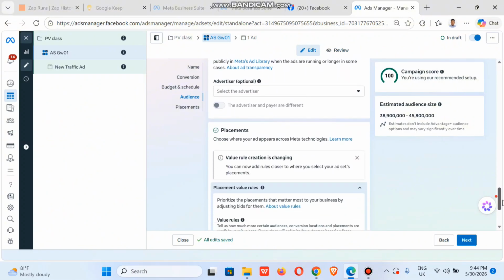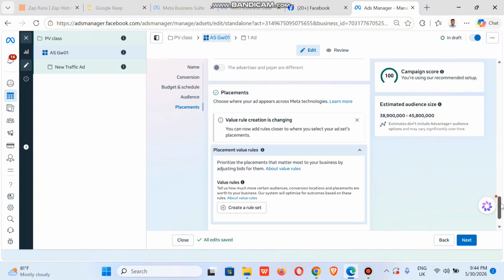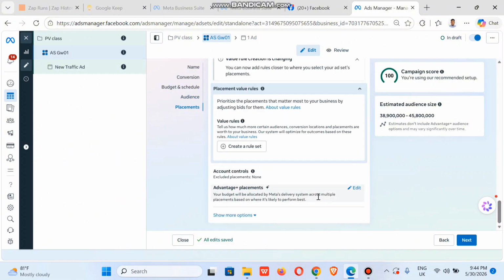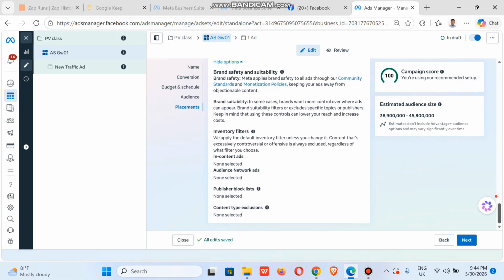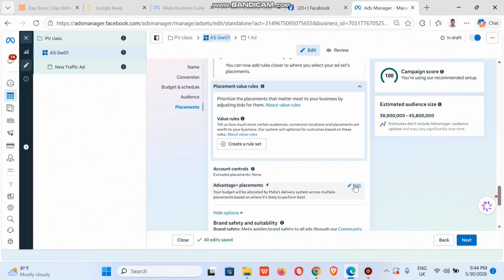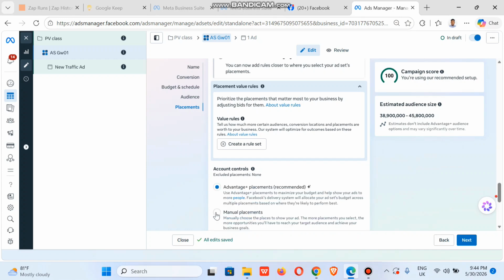Okay, so next for placement. This is where we are going to select only Instagram. You can select here. You can also click on show more options. If you don't see what you're looking for here, you go back, then we edit this Advantage Plus placement and change it to manual. So select manual placement.